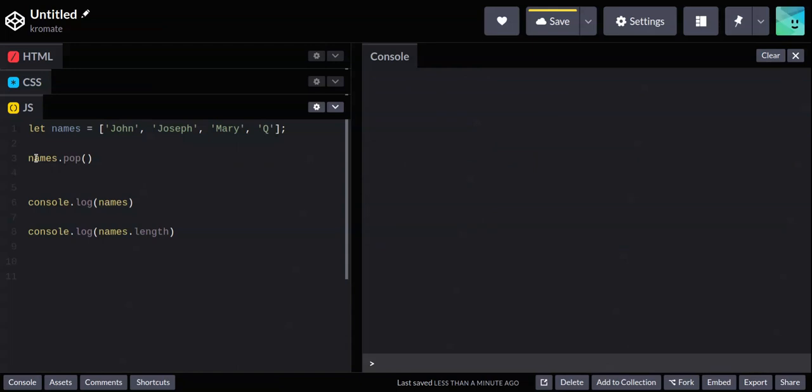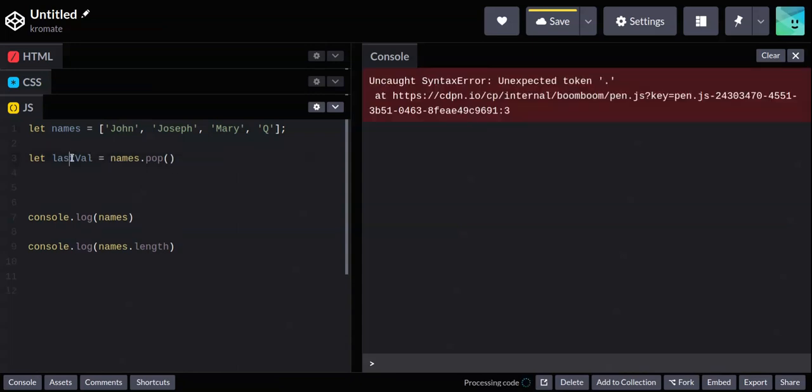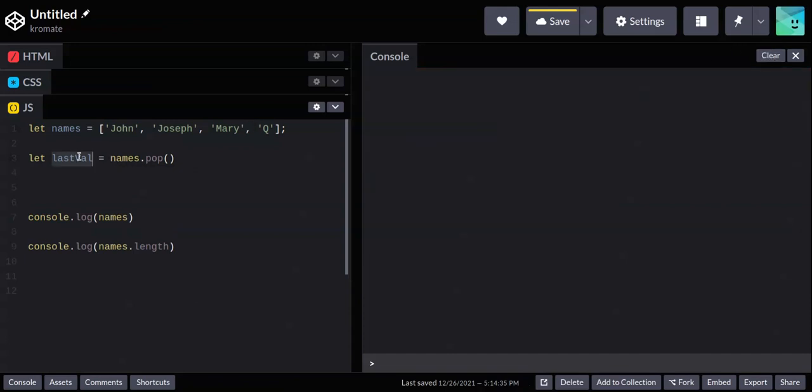One interesting thing about pop is that it's used to get the last value of an array. So let's say lastVal is equal to the popped value, and if I console log lastVal, it is going to be Q. You see, when I console logged this, I got Q, because pop removes the value and sends it back to any variable that has been assigned to it. So it's a very good way to get the last value and also remove the last element from the array. Then after, we have shift, which is very similar to, you saw the way we had push, then pop. Then we have unshift. Then now we have shift.